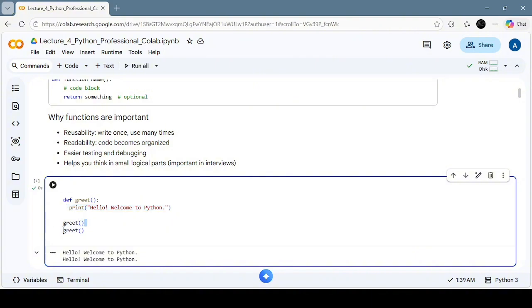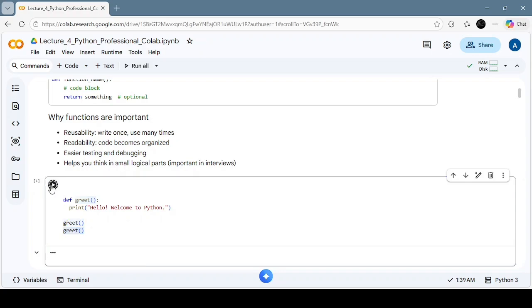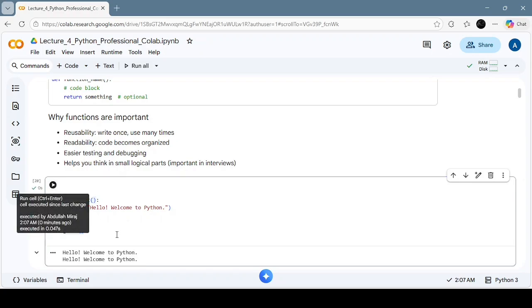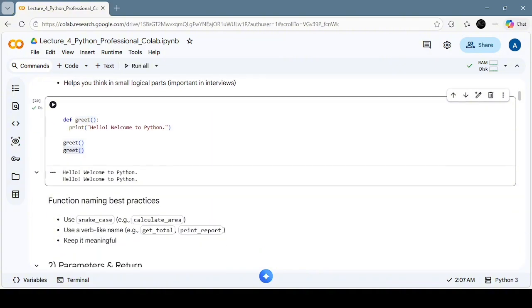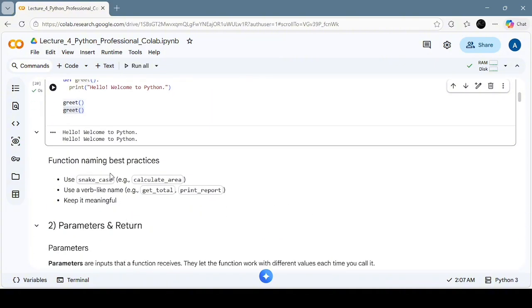And after that, we have called this function two times. So what will happen is the Python interpreter will come to this line and execute this function once and then again. So having done that, we will see this statement printed twice. So let's run it and see how it works. Yes, we can see that it has been printed twice. It is very important to name a function very carefully. We should always name it with meaning, and meaningful names help us while debugging or updating the code.